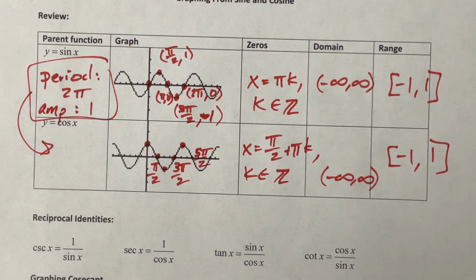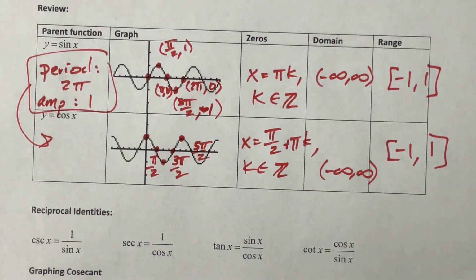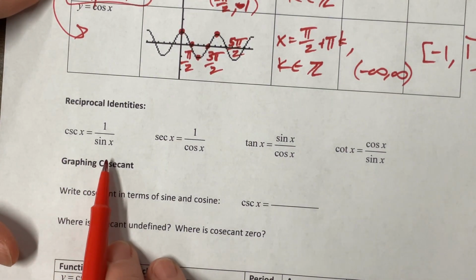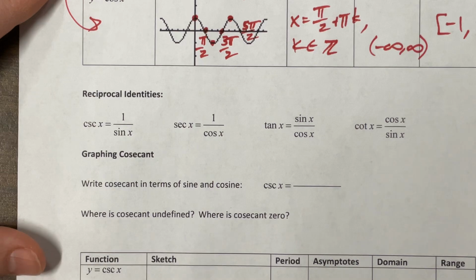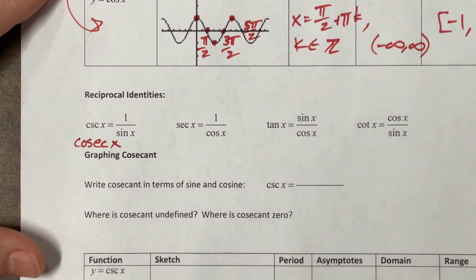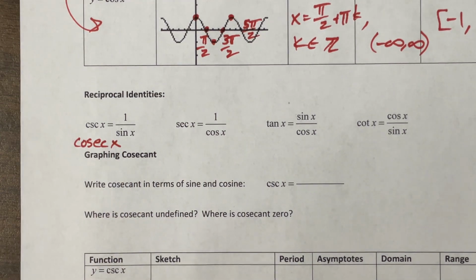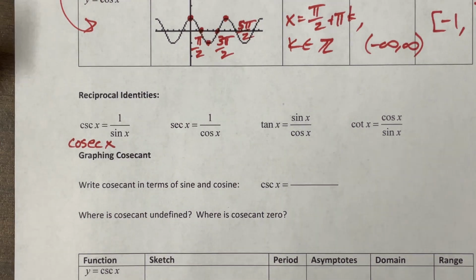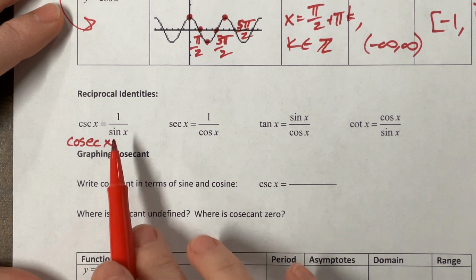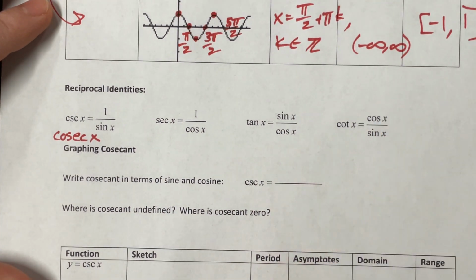Okay, so that was a review, but we're going to use this when we learn to graph the other 4 trig functions. So you'll remember that cosecant is 1 over sine, and secant... I've seen in the IB world, an international way of writing it might be cosecant like this. That's fine, I'm just lazy and I'm going to write fewer letters if I can. I'm efficient. Okay, so cosecant is 1 over sine, secant is 1 over cosine, tangent we know to be sine over cosine, cotangent, cosine over sine.